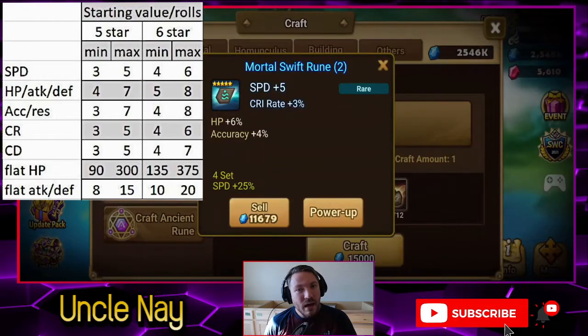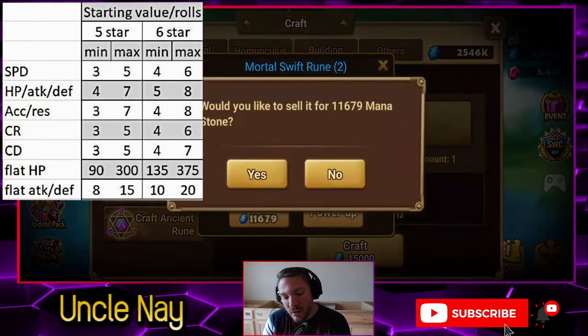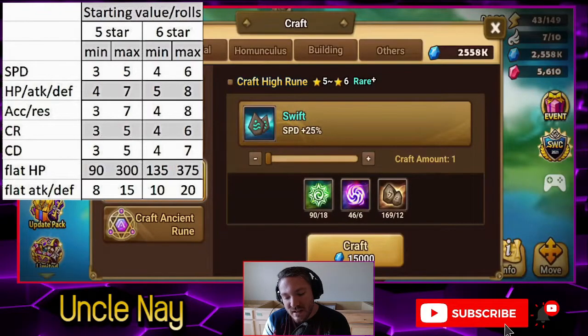Well, for me, I am looking for 6-star speed runes. I'm at the point of the game where I'm farming Giants 11. I'm looking for 6-star speed rune. But hey, if you're more of a beginner, more lower level, this might be a really good rune for you. HP and accuracy. Those are great stats. But I am looking for 6-star runes. You just have to look at it, evaluate it for your stage of the game, figure out where you are, right? I wish that would have been a 6-star.